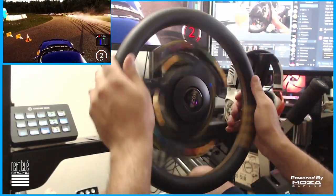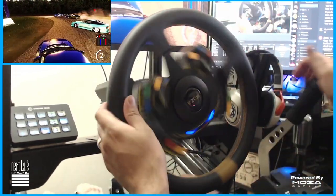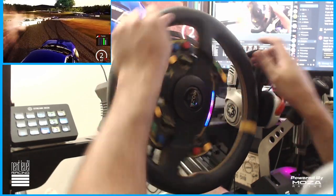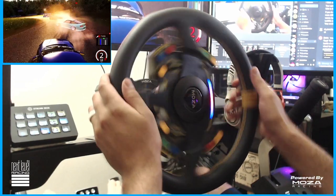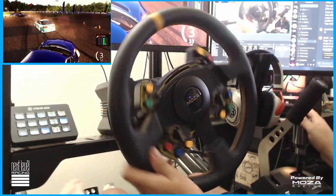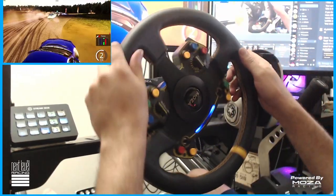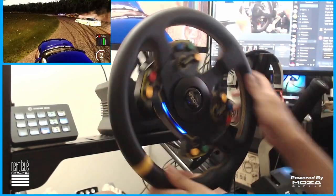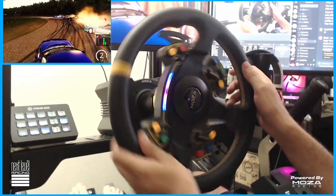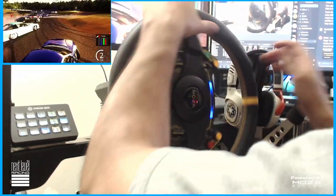It's a great entry into direct drive if you guys are looking to get into it. I absolutely love mine, and I know a lot of people have purchased them after Moza released them and are also in love with them. The RS steering wheel — the wheel I originally got with my Moza R9 base — is by far one of the coolest wheels I've had in my arsenal. The quick release was so much nicer with their Bluetooth technology, being able to take it off every time I wanted to get out of the rig. The leather feel of the RS was one thing that, for drifting, was a little bit getting used to.